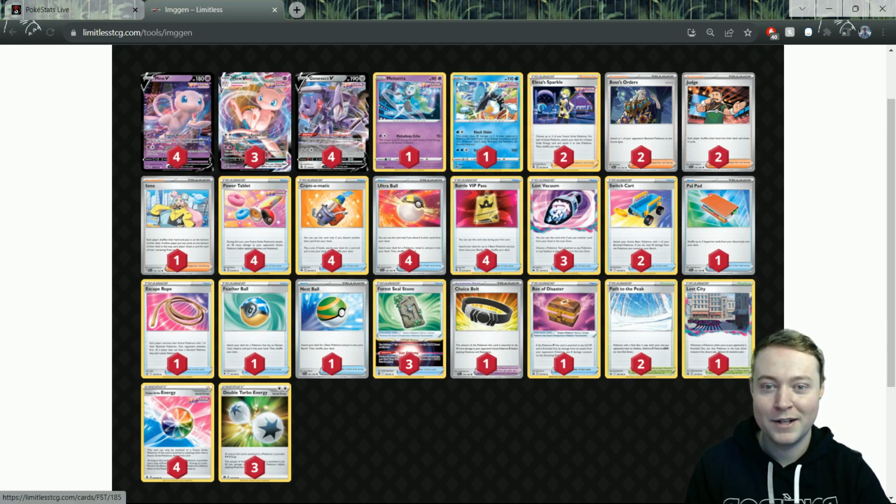So we have a 4-3 VMAX, 4 Genesect, our 2 attackers. No Excelgor. Excelgor's bad. Don't play it. For our supporter line, 2 Alessa, 2 Boss, 2 Judge, 1 Iono.